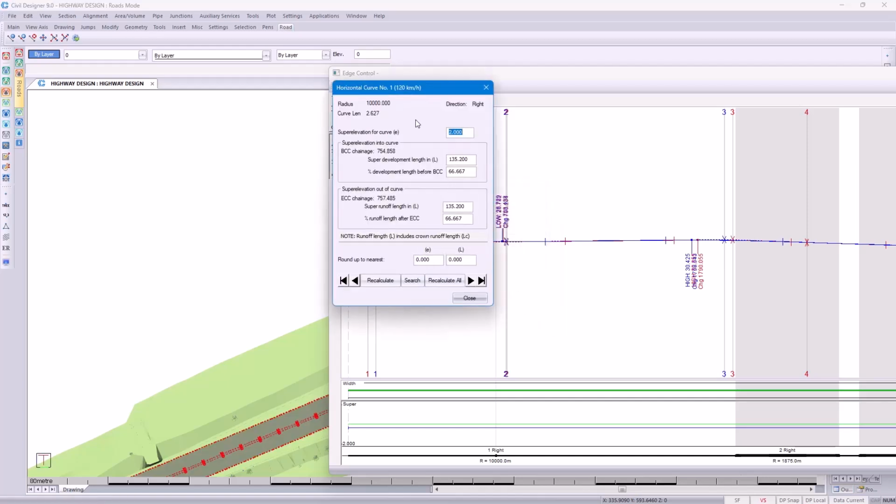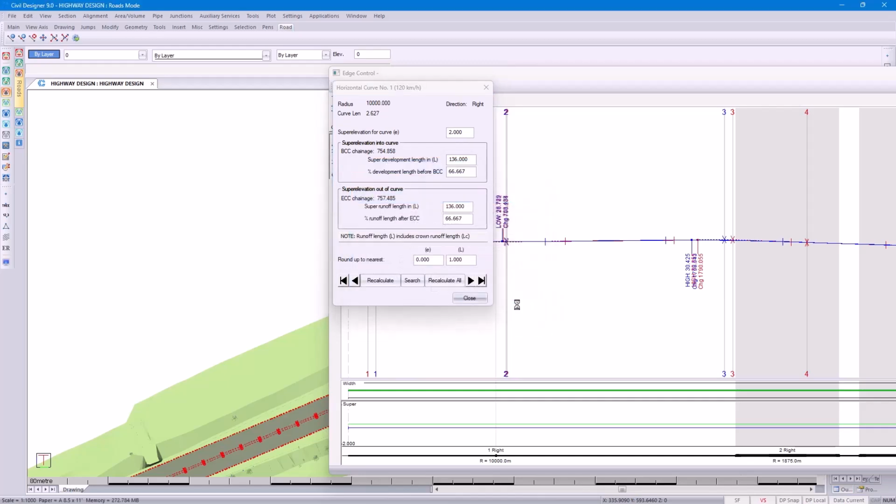I could either do the curves individually, where in this case I've got a radius of 10,000, the direction is to the right, and the current curve length is 2.6 meters. Or what I could do is calculate the entire road super elevation. In that case, I select recalculate all.